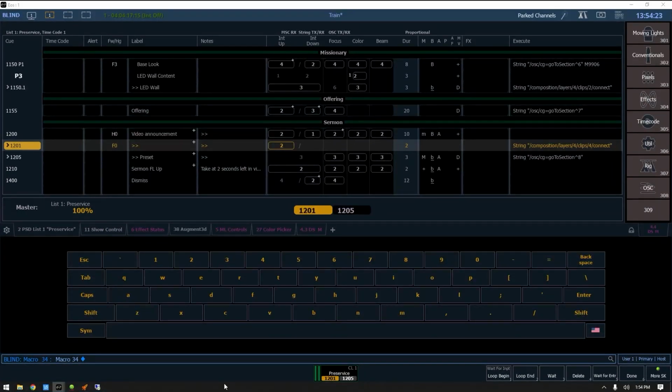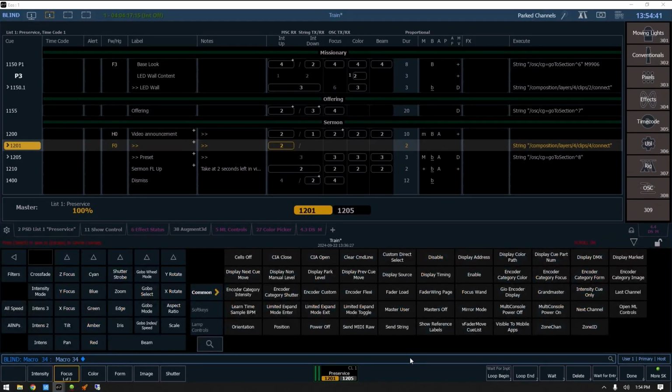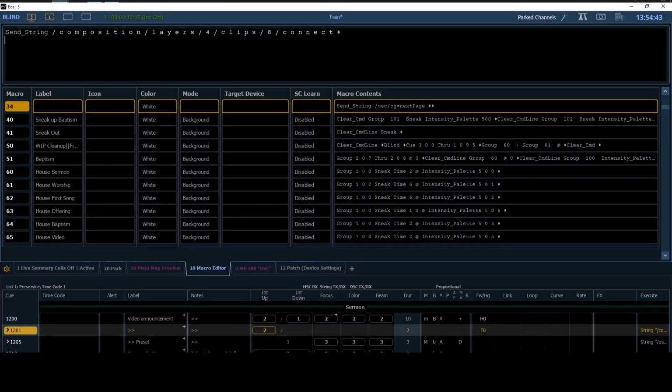It brings up the box to enter my command. So I'll just do composition, layers with an S, layers 4, and then clips with an S, and then 8, and then connect. And then press enter, and then enter again so that it terminates that line. And then I'll click done on soft keys.